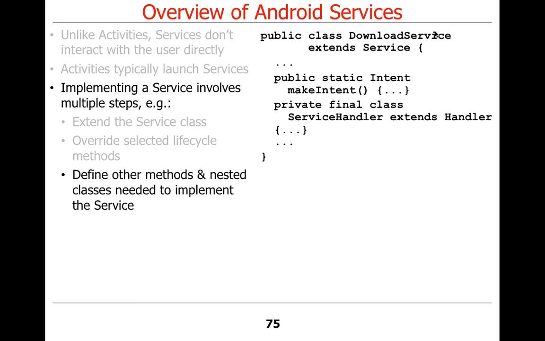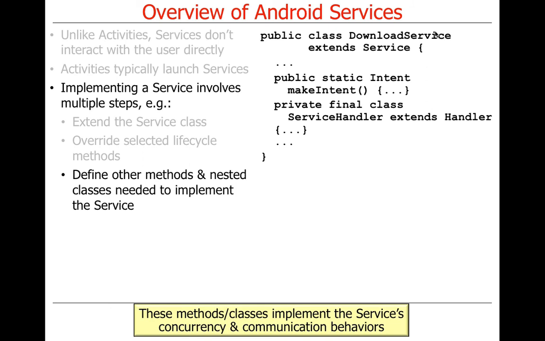Sometimes you can do all the work in the service in those hook methods, those lifecycle methods. More commonly, however, you define other methods that actually do the business logic of the service. And sometimes these are called by those hook methods to do their job. So we might have a helper method called makeIntent. We might have some kind of class that is used to extend Handler. There's a bunch of different kinds of things you'll do, and we'll go into that in much more detail later. Oftentimes, these other methods actually implement the concurrency and communication behaviors of a service. That's a common thing to do, have that done in these helper methods, these business logic methods that you've got.